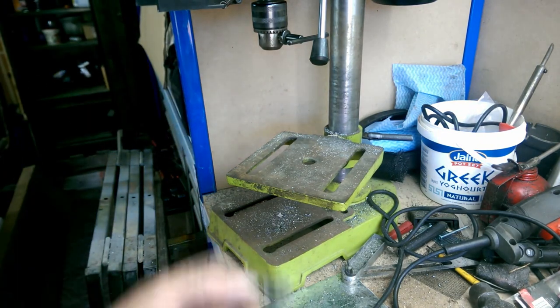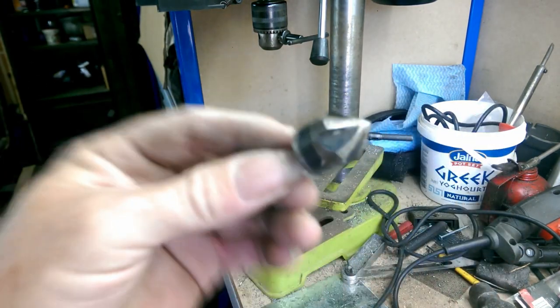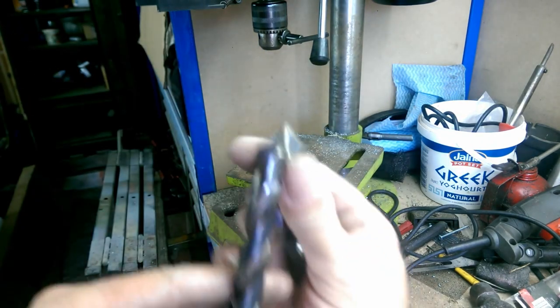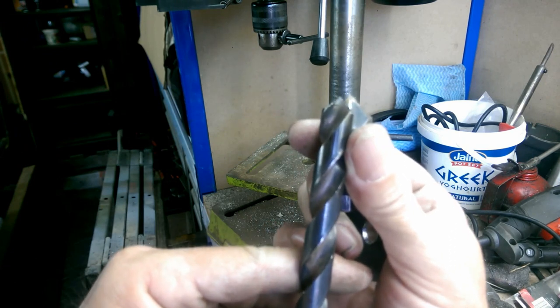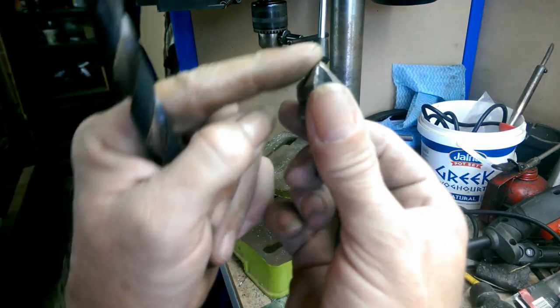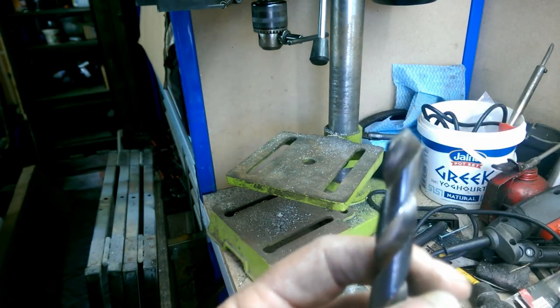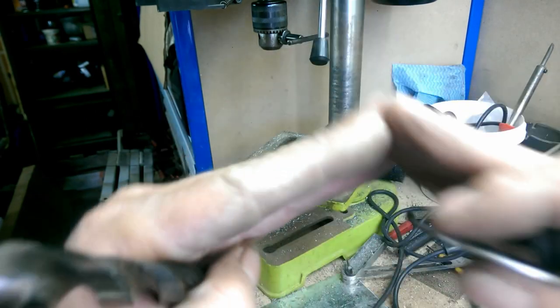You can also use a countersink bit, but a drill bit actually has a sharper taper on it. Well, not as sharp, that's 90 degrees. A standard drill bit should be somewhere around 120 degrees. So it's a bit flatter.